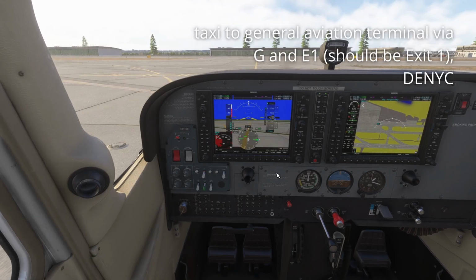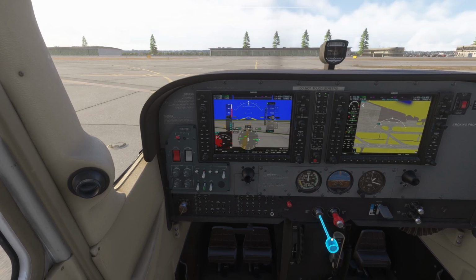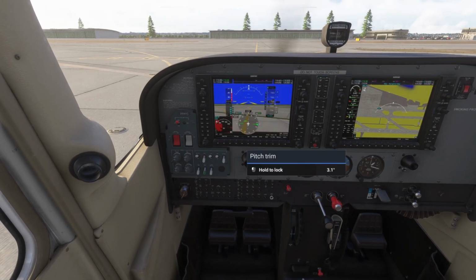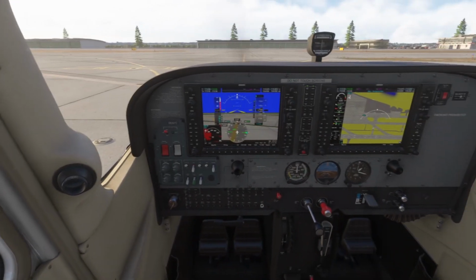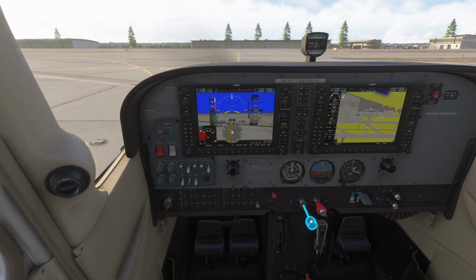Taxi to General Aviation Terminal via Golf and Echo 1, Delta Echo November Yankee Charlie. Taxi to runway 07 via Mike Lima Kilo, Lufthansa 139.